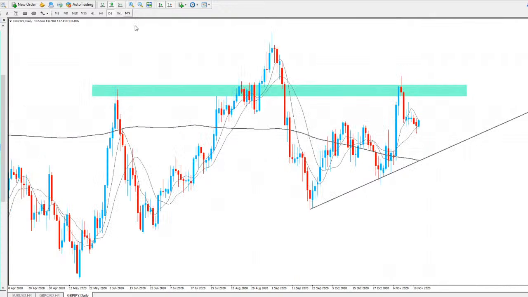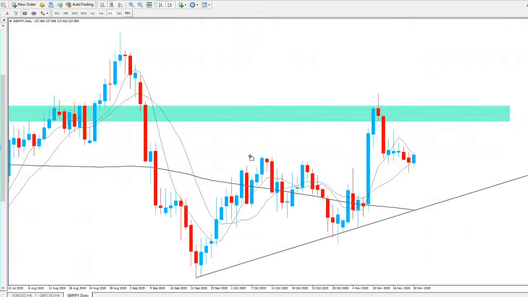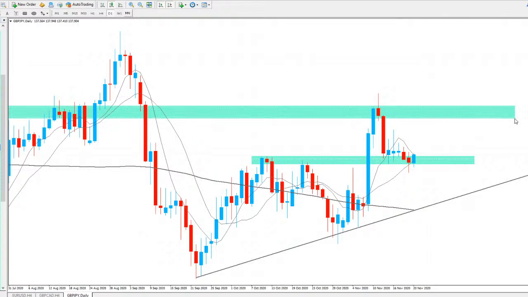As you can see on the daily chart here, previous resistance there gave us another move to the downside. Again, resistance there gave us another move to the downside. So if we do remain bullish, because we did have some strong support in the market, which is probably why we're moving sideways. As you can see here, we had resistance that turned into support, and that's probably why we're moving sideways. Then we could potentially see price hold, and if we do hold and get some nice bullish momentum, we'll probably see price go up and test that resistance again for GBP/JPY, and potentially even see price go higher, or maybe see price get rejected to the downside again and range between those two levels. So that is a possibility for GBP/JPY.